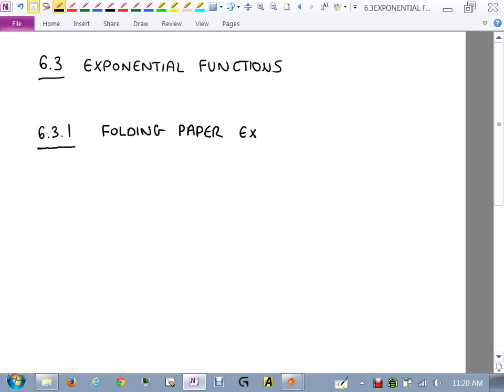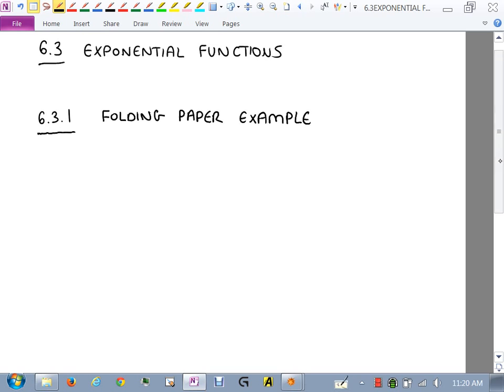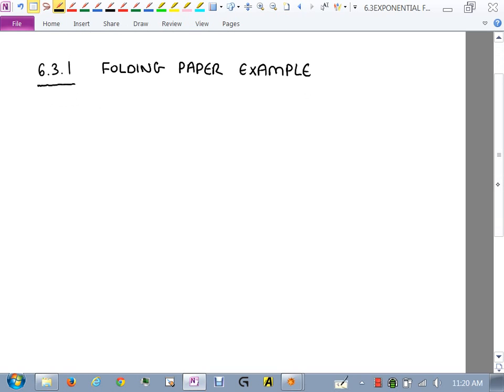I need someone who is willing to sacrifice a sheet of paper for me, and you won't get it back. There we go. Thank you, thank you, thank you. Okay. So now I can't really do this very well. The recording of this isn't going to make a whole lot of sense because they can't see it, but I'll do my best.